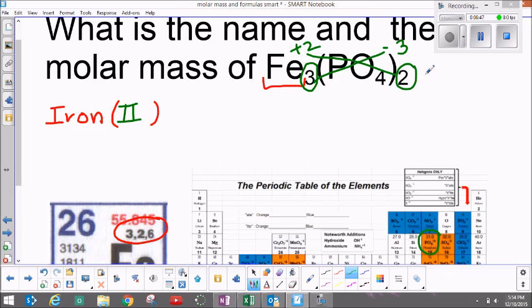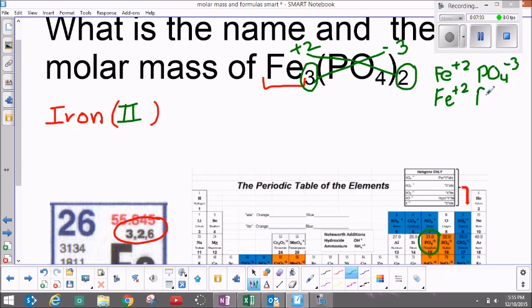Because as I said just a few moments ago, we write formulas to get neutral compounds. So if I were to look at Fe with a +2 charge and looking to pair it up with PO4, which I have memorized to have a -3 charge, if I were to put these two together, I wouldn't get a neutral. I'd get a -1, because +2 -3 would be a -1. So I would need more Fe's, and Fe is coming in a +2 variety in this particular case. If I had another Fe, I'd have +4 and -3. That would be an overall value of +1.